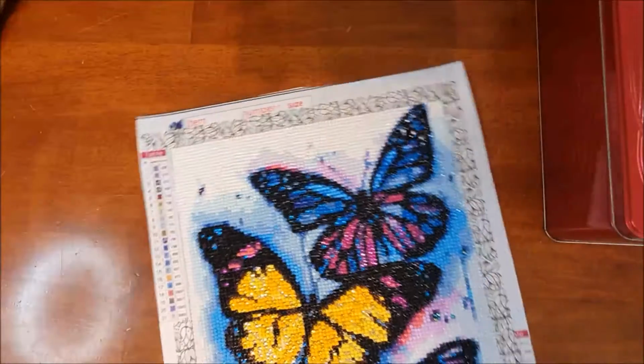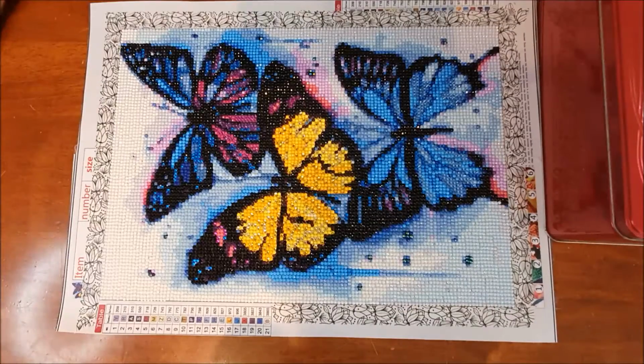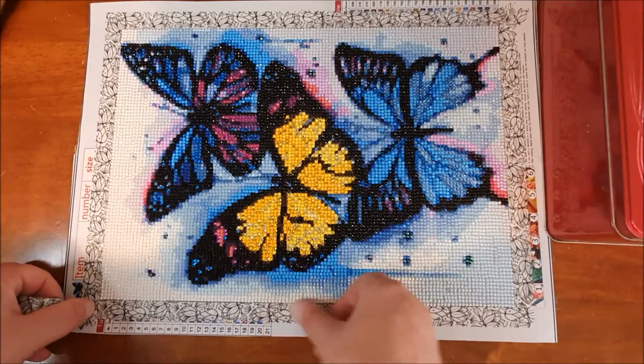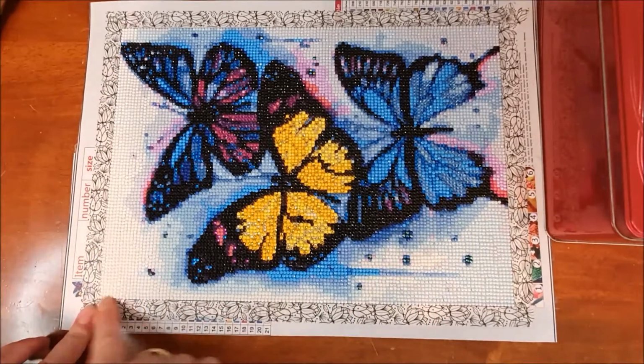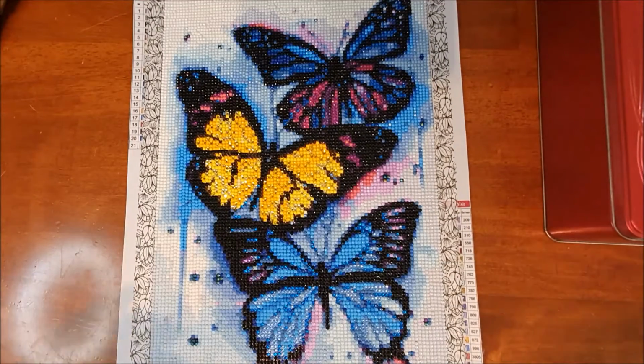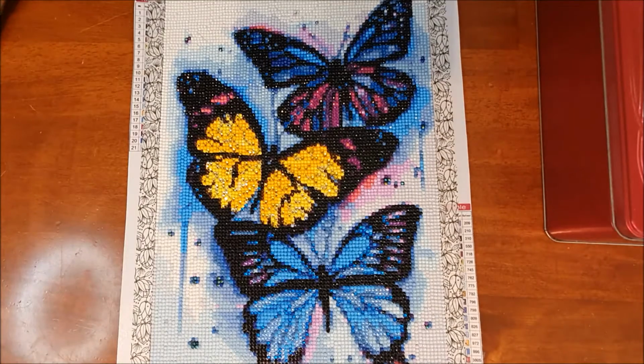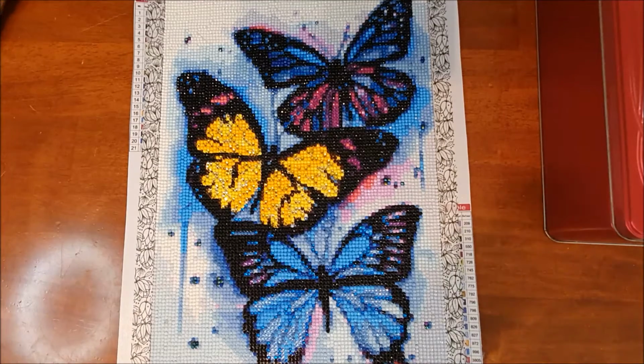The other thing is I've put washi tape, so I just need to finish it off because I've just put all the drills away. If I can find the end of my washi tape, I just put the washi tape round the edge of my painting. I hadn't done that section because it would have covered up the DMC numbers, and that will just protect the sticky on the edges. Depending how I frame it, normally I end up taking that off once I frame it, but it's there to protect it. And then this goes into a big portfolio folder, and it goes in there until I frame it. I will decide what I'm going to do with it.